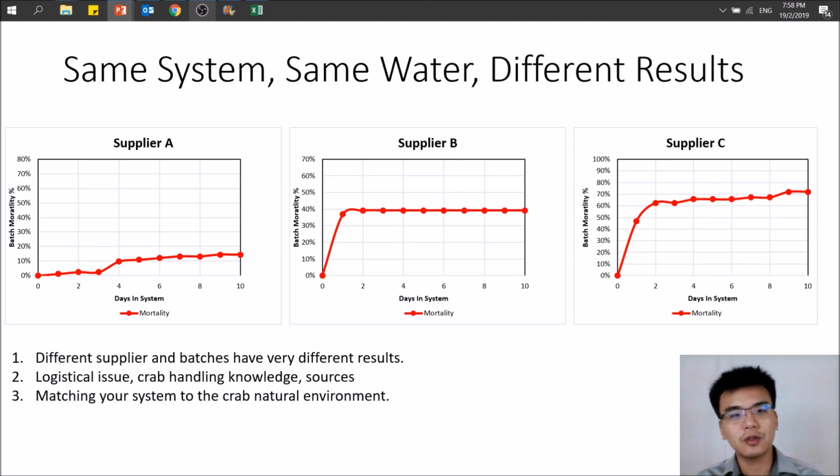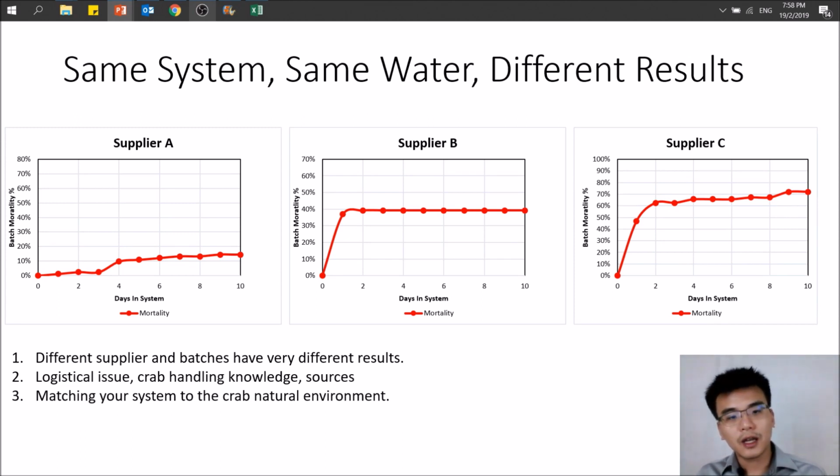The only difference between supplier A versus B and C is that supplier A has what we call a robust supply chain, meaning at every route of the supply chain, supplier A incorporates what we call a dipping system in which crabs are removed from the styrofoam box and the dead crabs are removed from the batch, and whatever is alive is placed into water, be it salt water or even brackish water, to let the crab regenerate and recover from the stressful supply chain before sending it to us.